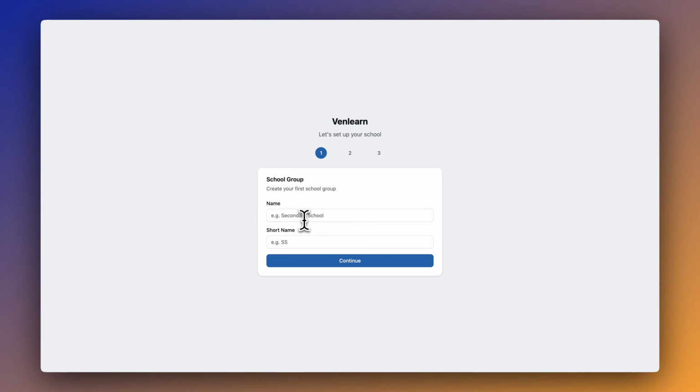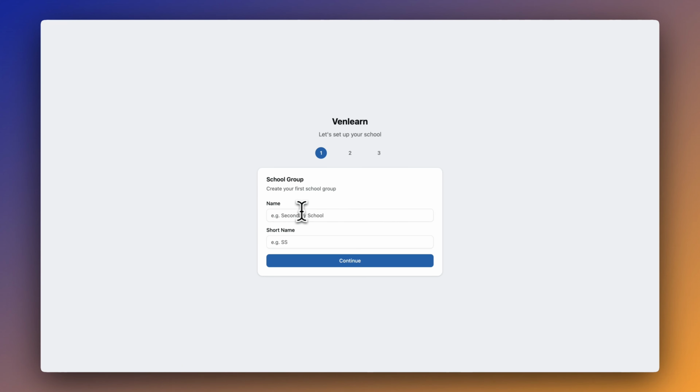So now we choose a school group. A school group is like a self-containing group in a school. For example, some schools have pre-nursery school, primary and secondary school, as well as college. Each of these entities are sort of independent of each other, they have a different administration and they are managed differently. They have different report cards, settings, different subjects, and so on and so forth. So it makes sense to categorize them under school groups.